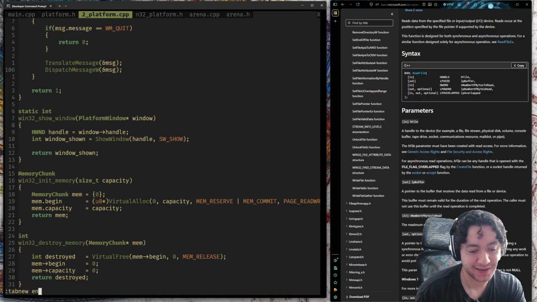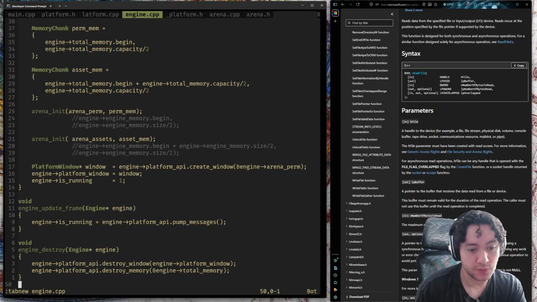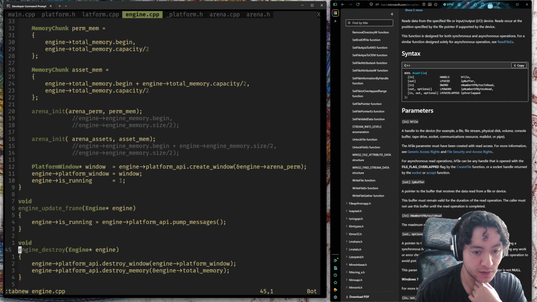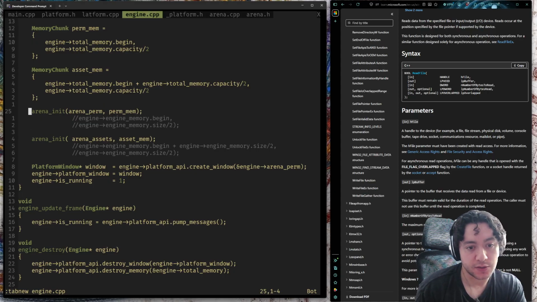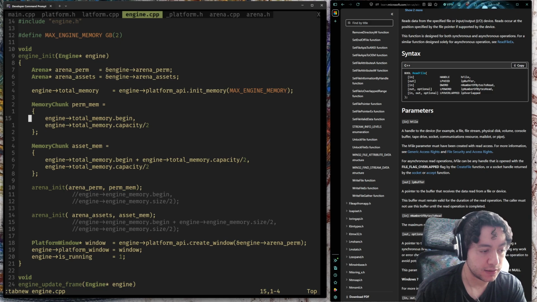Sorry, let me actually get the engine code up. So now there is no longer a restart engine function. As you can see with some of this commented out code, I did change some of the stuff, and that's because the memory chunk, like I said a second ago, is now included in the arena itself.